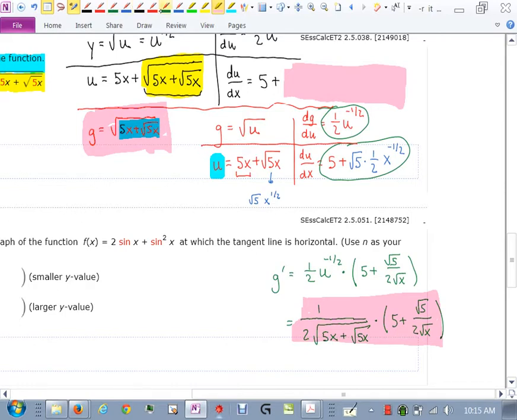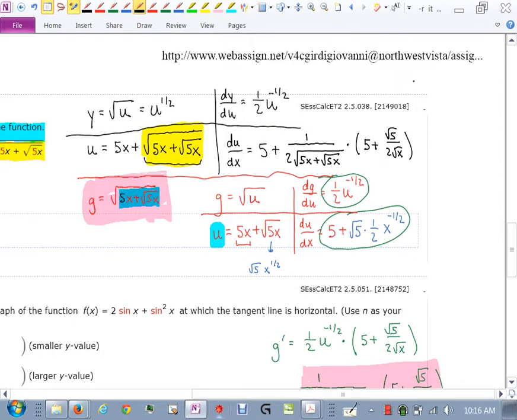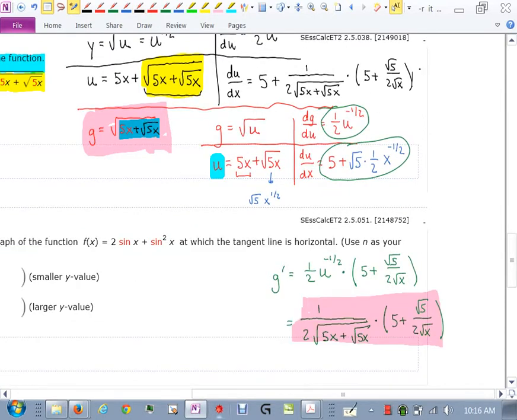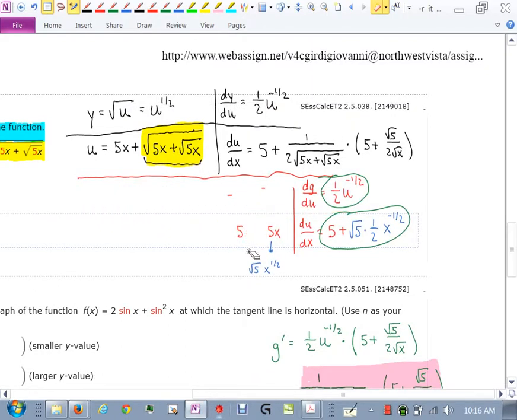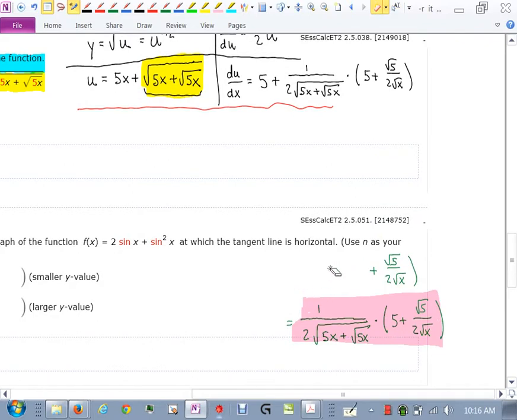So let me try and put that in there. Get that out of there. And I'll do this in black. So we have plus up here, 1 over 2 root 5x plus root 5x times 5 plus root 5 over 2 root x, right there. And now we're ready to finish this problem up. I know this is a lot of work, but let me just let you have one last view of everything, and I'm going to erase some stuff. Get rid of all this. So I actually have a chain rule inside of a chain rule in this problem. That's what's happening here.